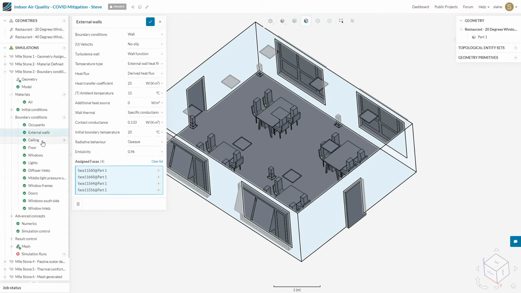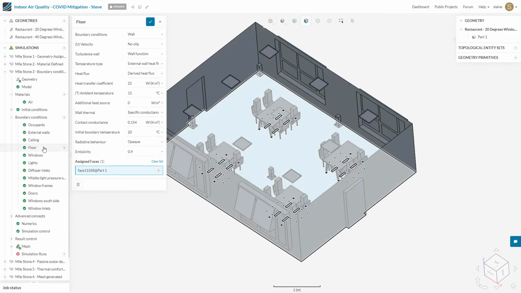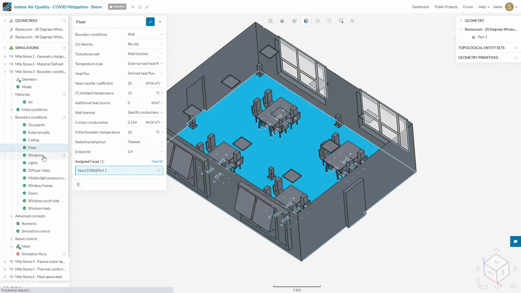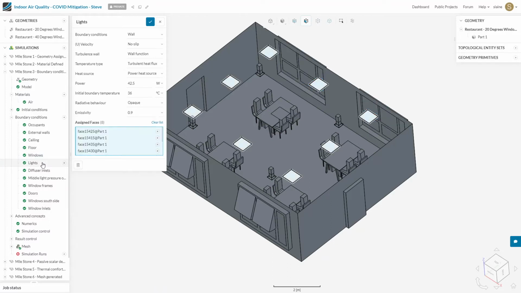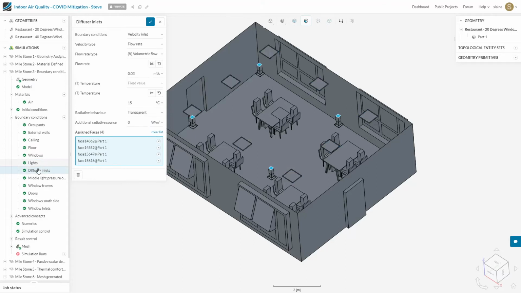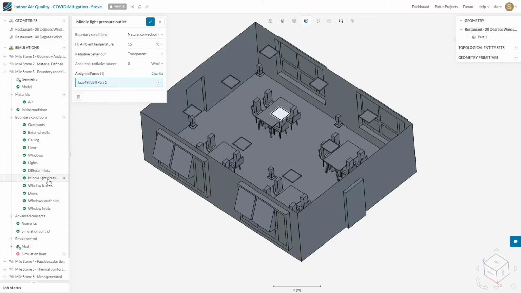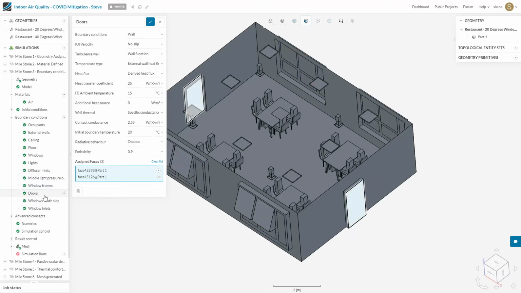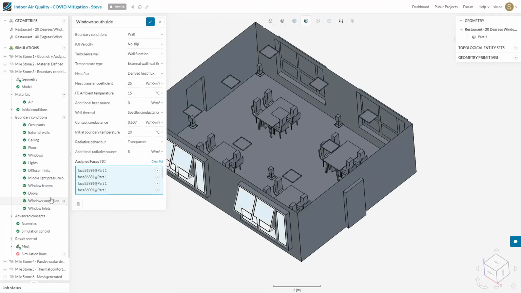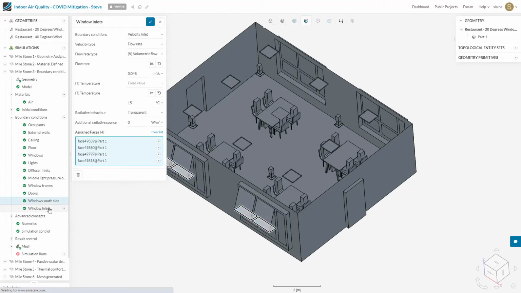We have the external walls, the ceiling, and the floor with their specific conductance values. We have the windows on the non-opening side, the lights as a power heat source, the diffuser inlets, the natural convection outlet in the middle, the window frames, the doors, the windows on the opposite opening side, and the window inlets. So you can see in the template how you can go through and set all of those up.